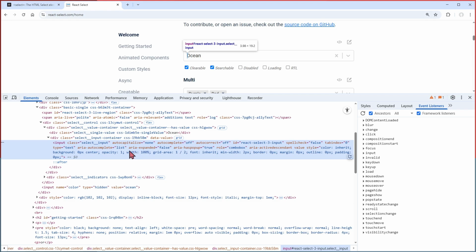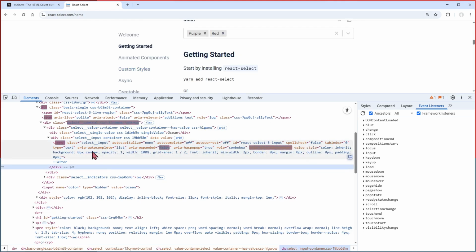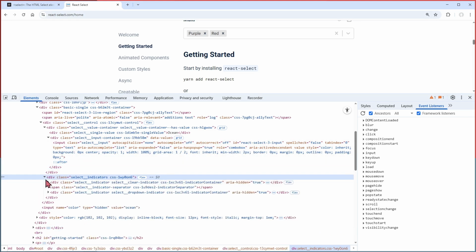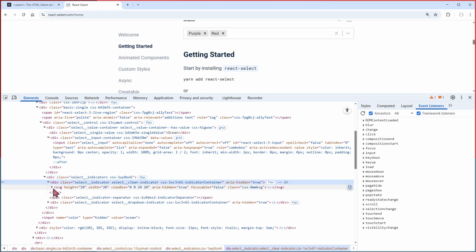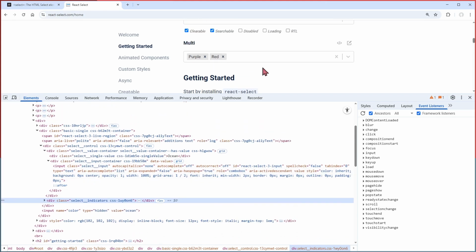So now we want to see where all the options are, the entries which we can choose from. And as you can see here in the DOM, there is no options section or other container or elements like this. So why?